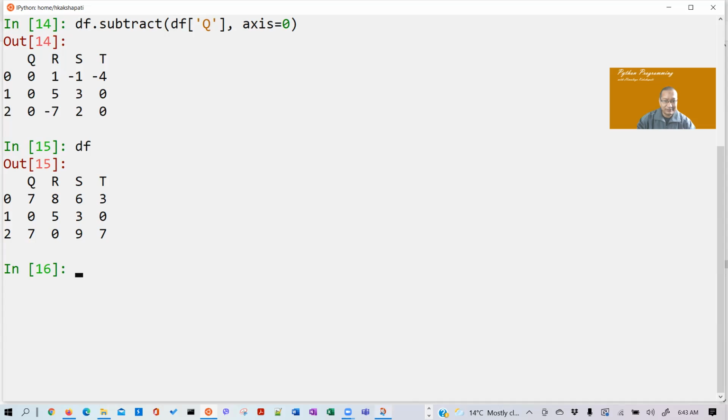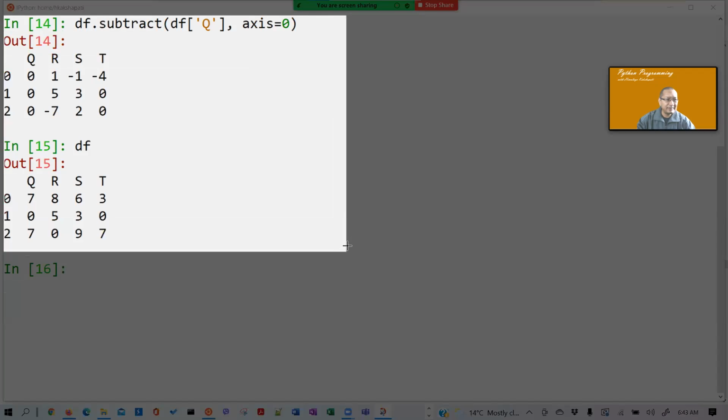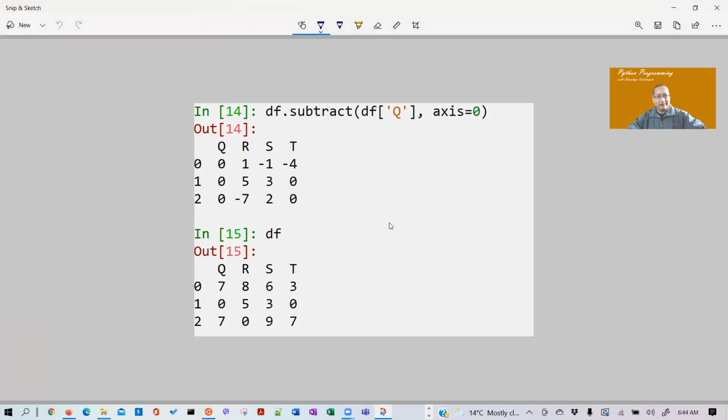Okay, let's find out. All right, df.subtract(dfq), right? So that means we're going to subtract the dfq column-wise. When we see operations of df minus any dfq, okay? So this is what it is. Now what is our df?